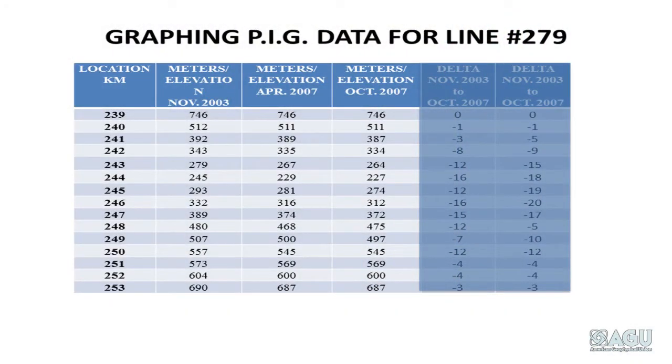So this is the data that they're going to work with in the first part of this activity. The kilometers are listed in the first column, and then we have 3 different sets of elevation data. And you'll notice, I'm sure there's somebody that's going to say, why do you have November, April, and October? Those are not equally timed events. Why wouldn't you have 3 that are all the same? And so what I want you to think about is November and October in Antarctica are going to be your spring-summer. It's going to be the reverse of here. And April is going to be more in your winter. So if you think about it, you would expect that, if anything, you would have higher elevation or higher accumulation in your April time series.